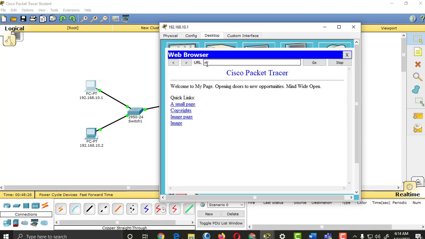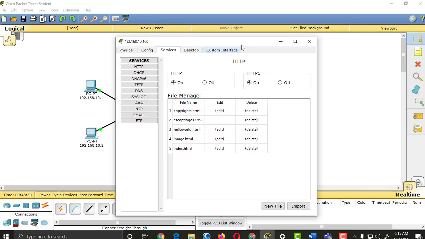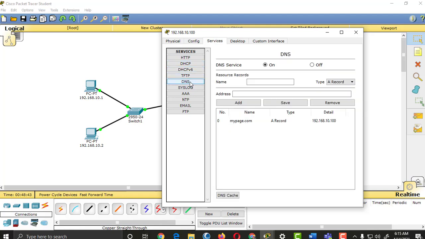So which was the one that we assigned, mypage.com. Okay. So here. So that is how a domain name system works, or the DNS server service works. So this one is DNS.